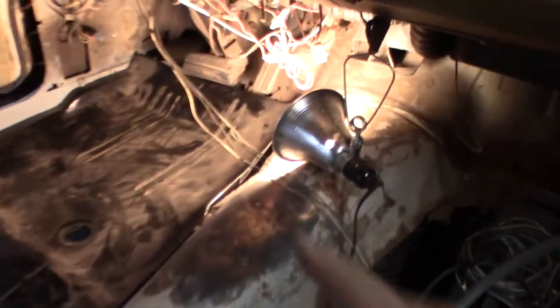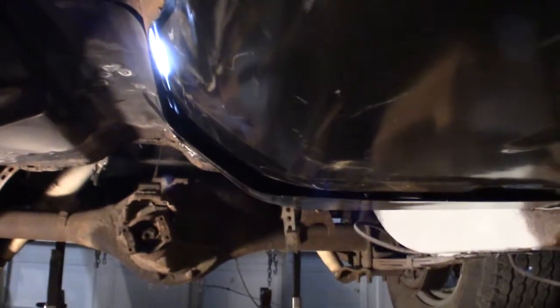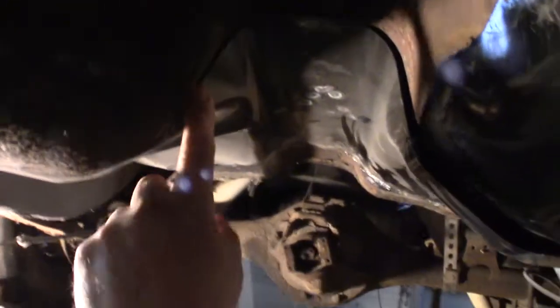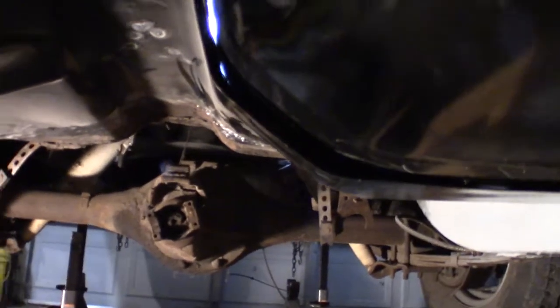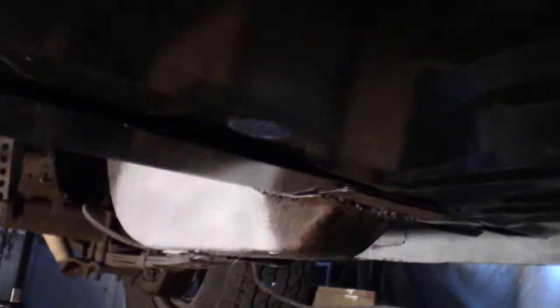The other thing is I want to look up here to see if I'm up far enough. Plus look right here. This lip isn't down. It's being held up, so I'm going to have to get that down. So here I am underneath. See, look at that. I've got a gap there compared to this side. See, it's butted up flat. This is the old one, so it's really butted up good. And I've got a gap. It's going to take some pushing. Got to get that together.